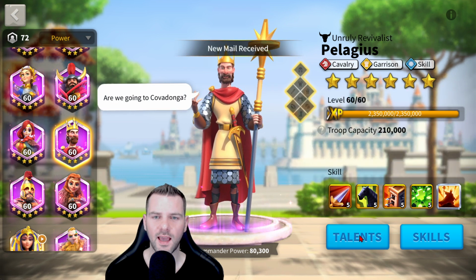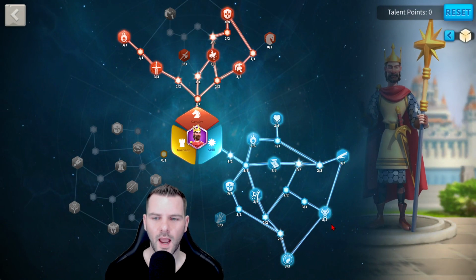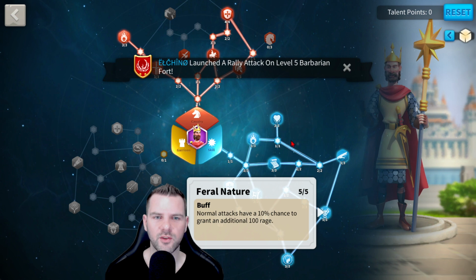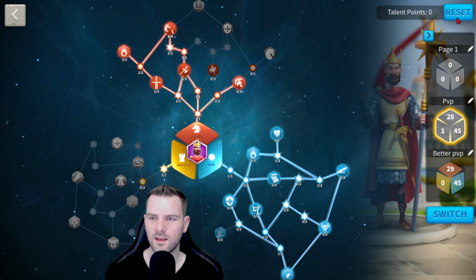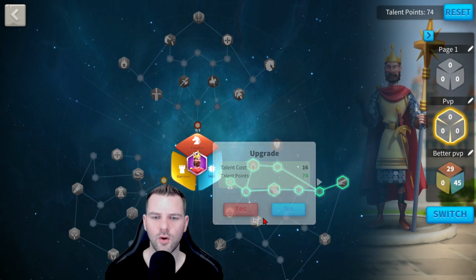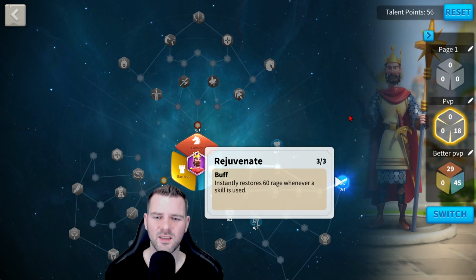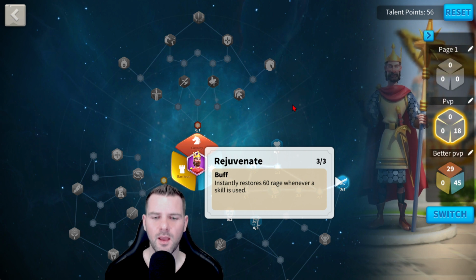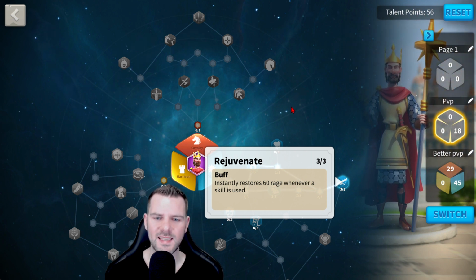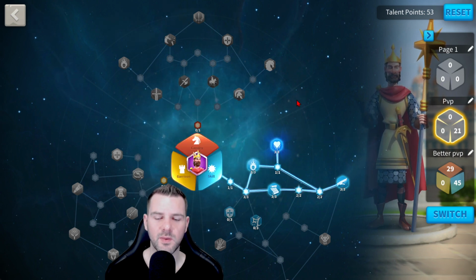Now let's go over his talent tree. So this is a talent tree that I used a very long time ago. I don't think I would use it again. I think we know Feral Nature is not the best talent tree to go after anymore. So let's make a new one. What's this? That's kind of the same thing. Let's reset it. Okay, so I would go for the Rejuvenate. Yes, it's probably going to be wasted on your primary skill for Pelagius because he's already getting Rage. But it will work for your secondary commander when he casts his skill. So you'll get the 60 there. Latent Power does work on this commander. It's been confirmed.